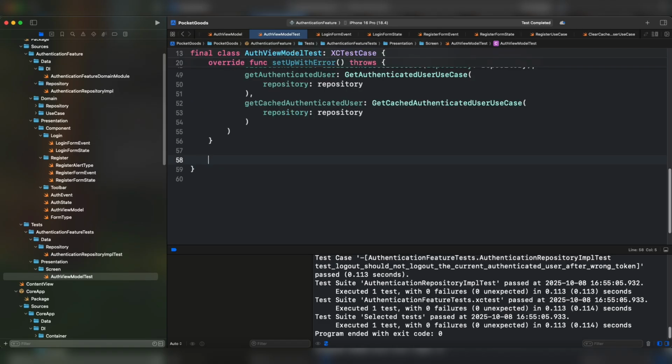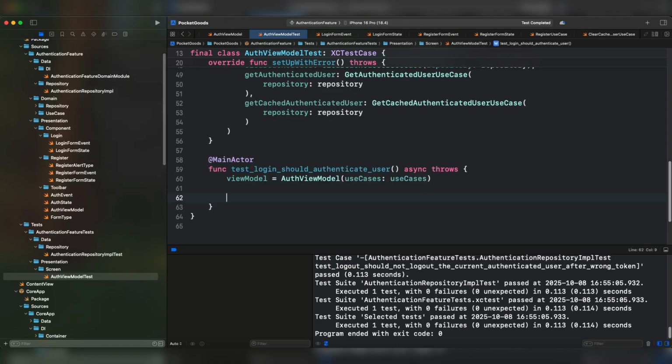For the first test, we need to make sure that the login function should authenticate the user, and this function should be annotated with the MainActor, because the creation of the view model needs to be annotated under a safe thread environment. First of all, let's create the view model, and let's make sure the instance of view model and memory database are not null.